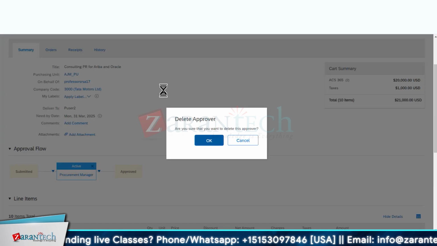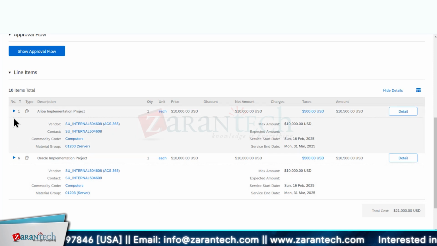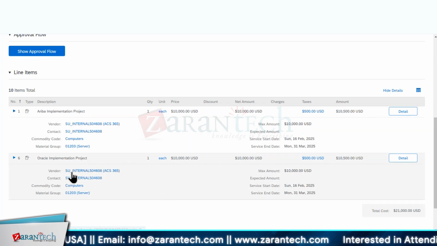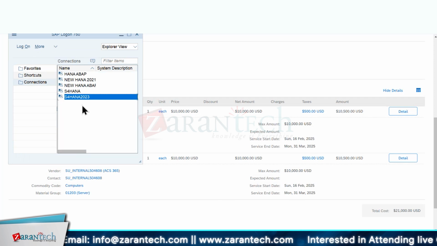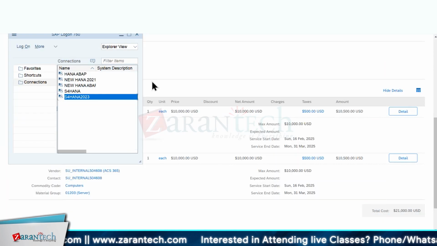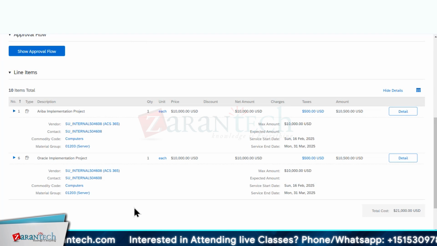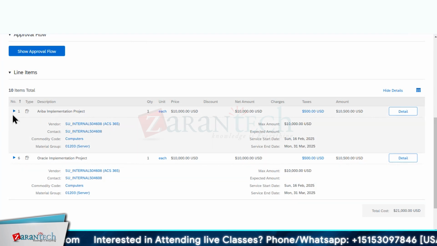This parent-child concept for service lines, is it applicable in S4HANA also? Yes. Because I have created a few PRs there where there was no parent-child kind of thing, just like license. Yeah, not exactly in this manner. It is in a different way. Their child and service line concept is different. I will show you when this is back how the childs and service lines can be created in S4. That is a different concept. Here this is the concept.